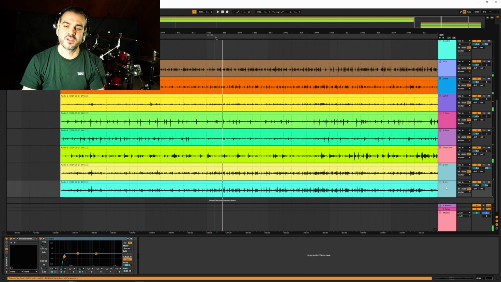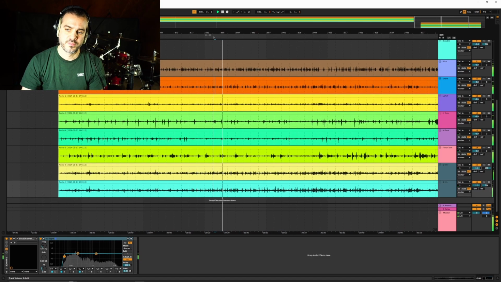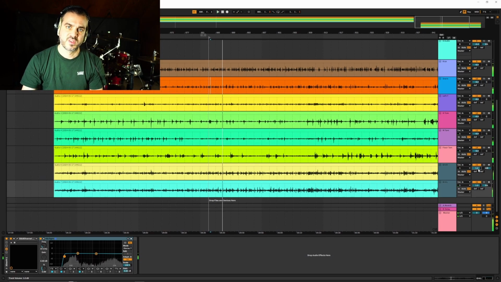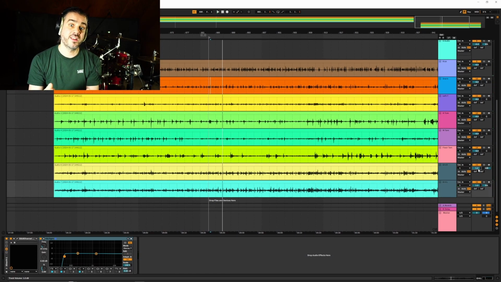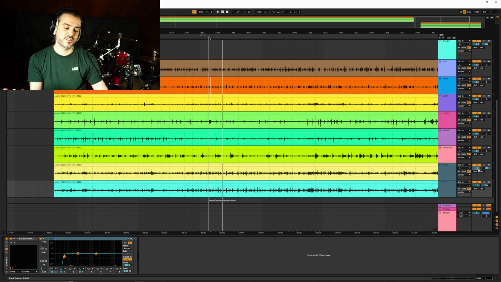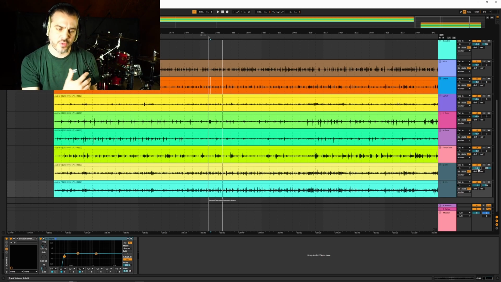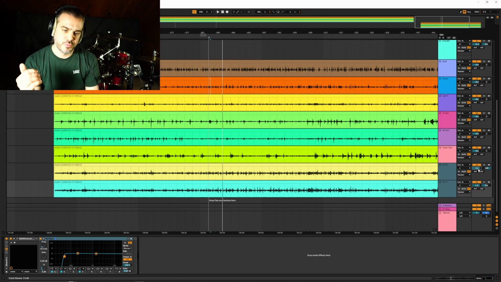And what I'm gonna do is take the two overheads and boost the sound of those two overheads. So the sound is getting more defined, more high definition. It brings the cymbals up in front of the mix, and this is something that I like. It's a personal taste. I want the cymbals to sound clear and bright, and for that, putting the volume of the overhead louder will do that to your mix.